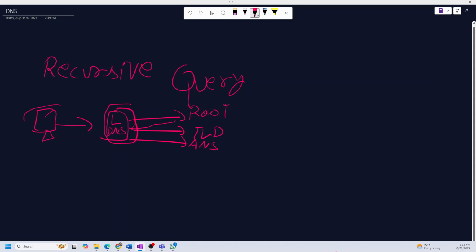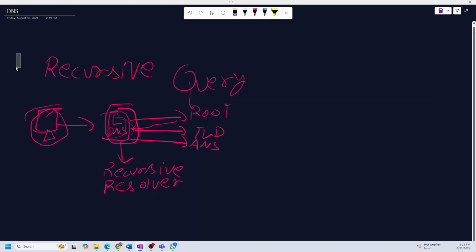The client machine doesn't know that the DNS server is performing all these tasks at the back end. The client thinks the IP is provided to me by the local DNS server, and the local DNS server has the information about, in our case, Amazon.com. So this is called the recursive query, and our local DNS server will be called the recursive resolver. I'll not remove this, it will be easier for you.